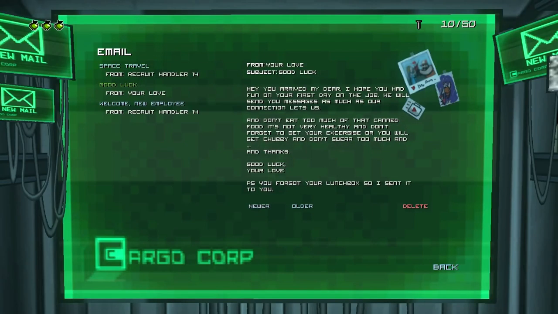From recruit. Good luck. From your love. Hey, you arrived, my dear. I hope you had fun on your first day in the job. We will send messages as our connection lets us. And don't eat too much of that canned food. It's not very healthy. And don't forget to get your exercise. You can't spell. Or you will get chubby. He looks pretty chubby to start with. And don't swear too much. Not a problem with me. And thanks. P.S. You forgot your lunchbox, so I sent it to you.